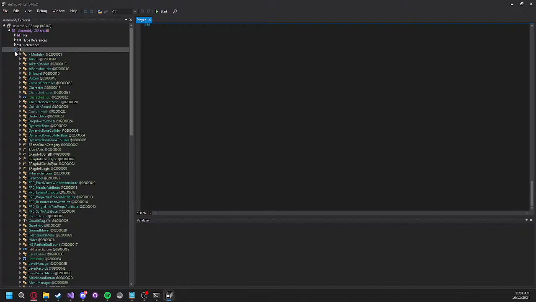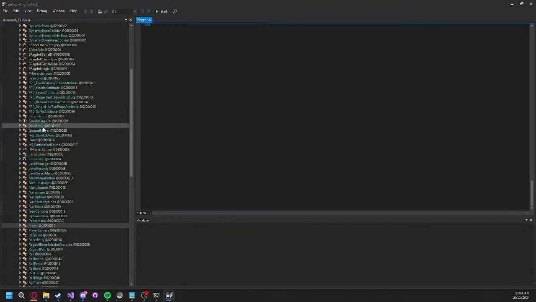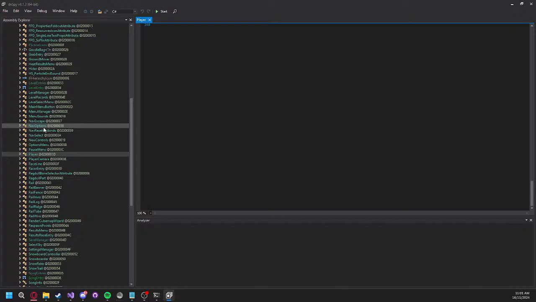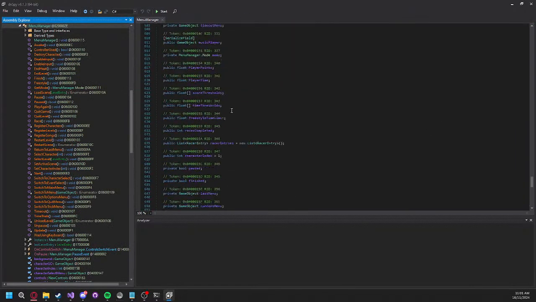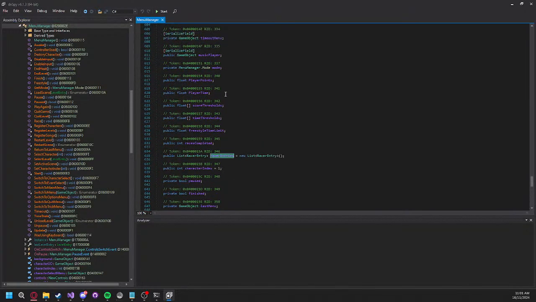Alright, let's see how it handles level loading first, because I think it does it slightly differently. Race entry.